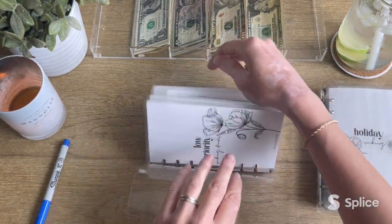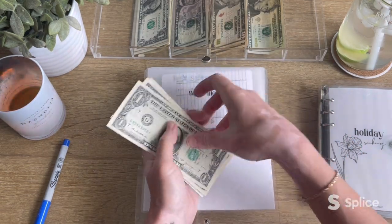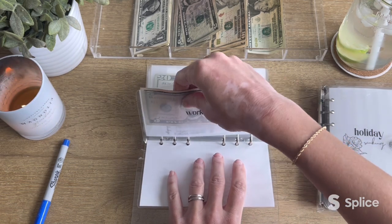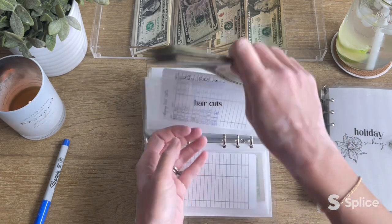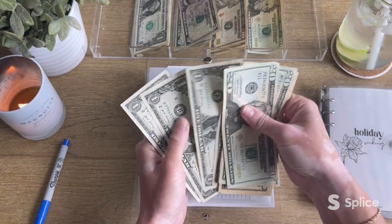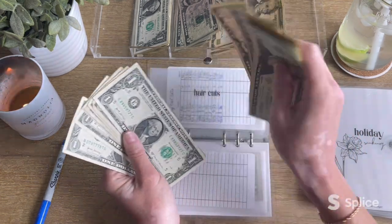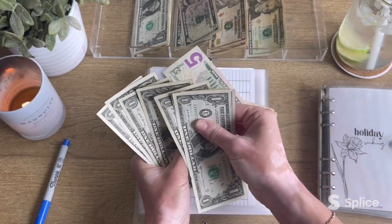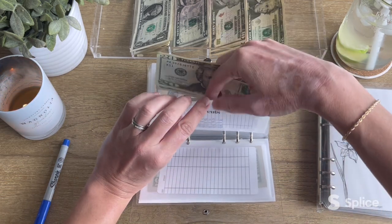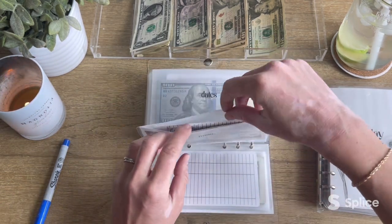Looking at low-priority sinking funds — work meals has $5, that's perfect. Haircuts has $90 in bills plus $8 in ones — I'll trade five ones in for a $5 just to slim it down a little. Every little bit helps when you've got a chunky binder you're going to keep adding cash to. Dates has $182 — I'll do a little condensing there, trading smaller bills for larger ones where I can.